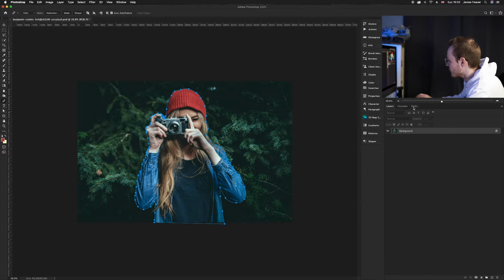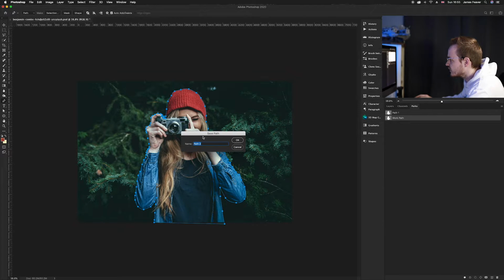Brilliant. So what we want to do now is create a selection in the image. So we want to head over to our paths tool and go to our work path. You can see our work path here, which is the path that we've got selected currently. All we need to do is double click on that thumbnail. Once you've double clicked on the thumbnail, as you can see, a panel opens, and this is where we can name and save the path. So I'm just going to name it as default name path 2, and all we have to do is press OK, and that will automatically save the path for us.